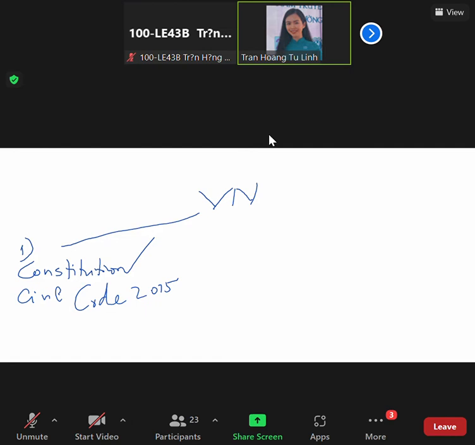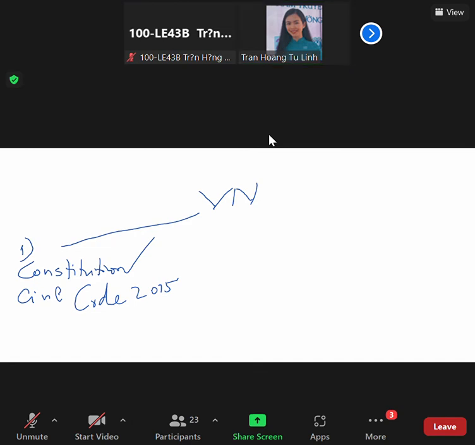Okay. What else? The next level, what is that? You guys study constitution already, right? So what comes after, under the law? What is that? In the hierarchy of the legal documents in Vietnam, under the law is what? I'm going at the hierarchy, so it's easier for you to look at, right from top to the bottom. What is it? Under the law is what?